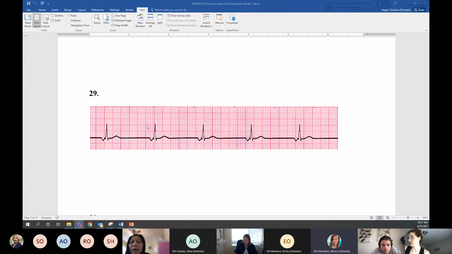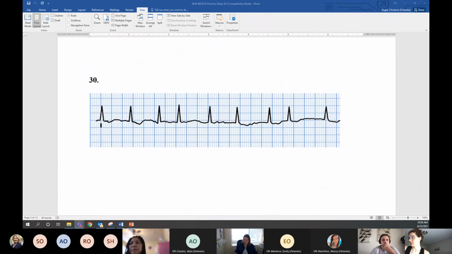Is this the PJC since the P wave is inverted? I see an inverted P wave here, here, here, here on every single one. So this is a junctional rhythm. Yeah, so whoever said PJCs, you're on the right track, but a PJC, remember, is a feature and it won't happen on every beat. When it happens on every beat, you have its own rhythm. This is a junctional rhythm or a junctional escape rhythm.